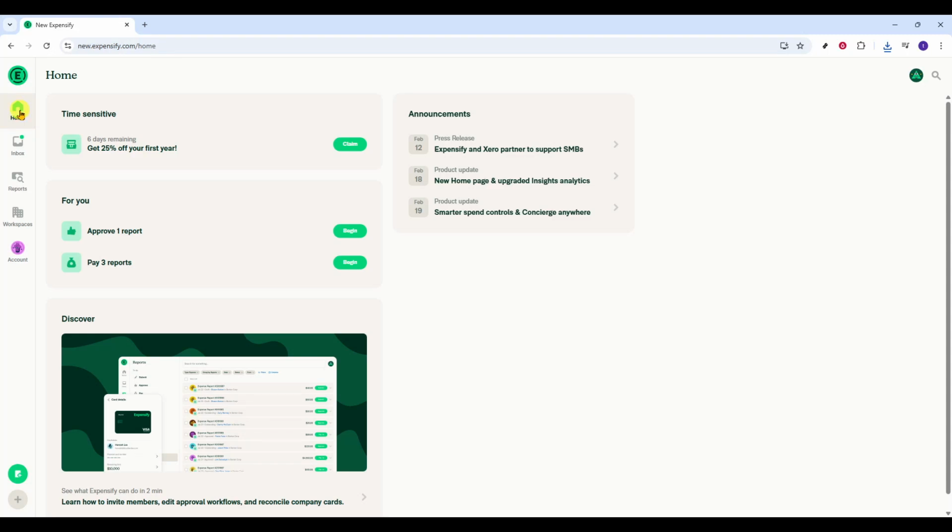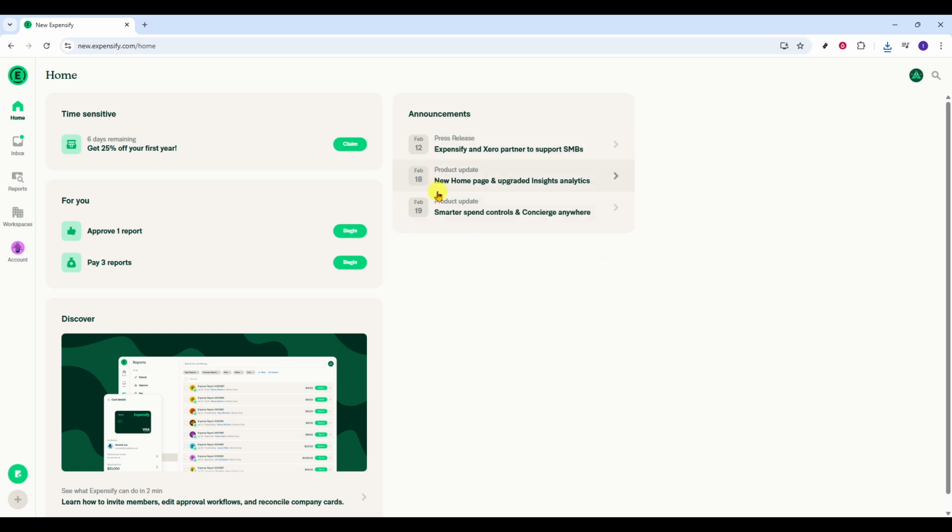Hi guys, in this video, I'm going to teach you how to stop Expensify from automatically submitting reports. If Expensify is closing and submitting expense reports on a schedule, switching that behavior to manual gives you full control over exactly when reports go in. This is especially helpful during month-end close when you're waiting on receipts or anytime you want to review expenses before they're sent for approval or reimbursement.